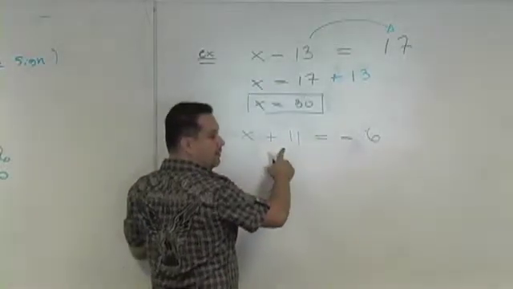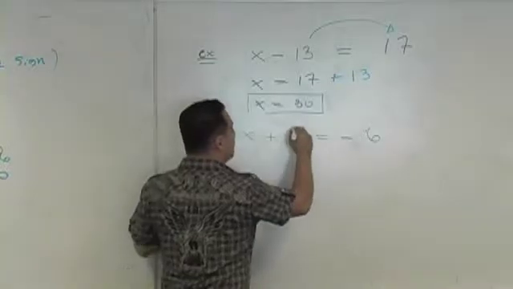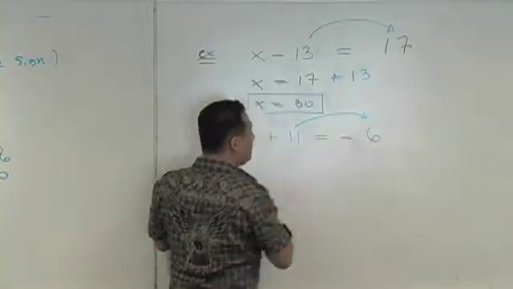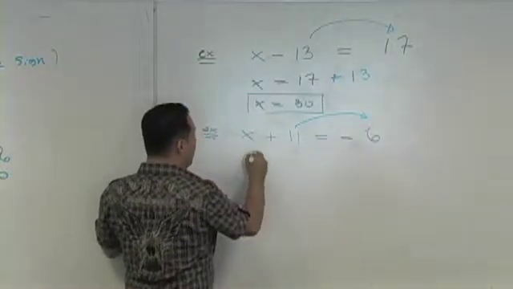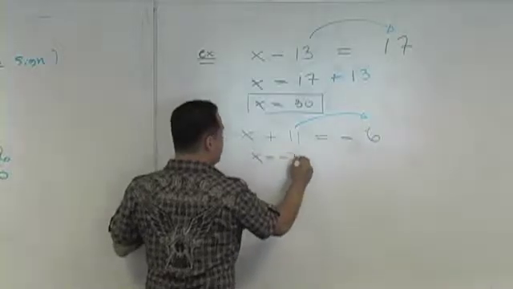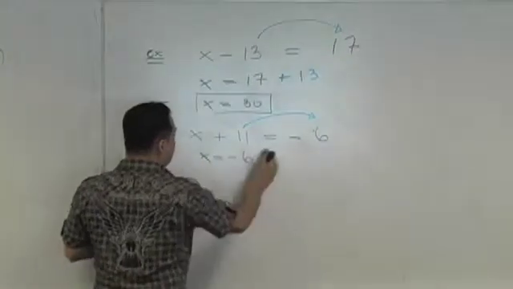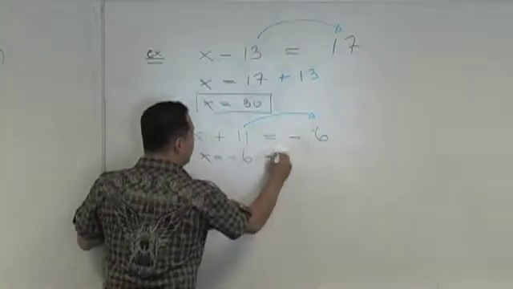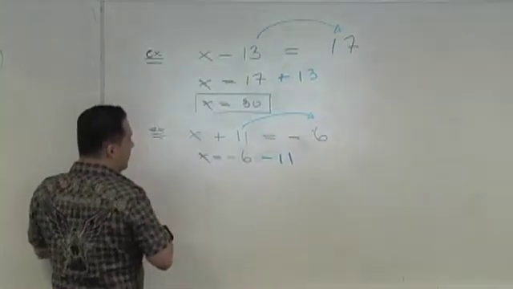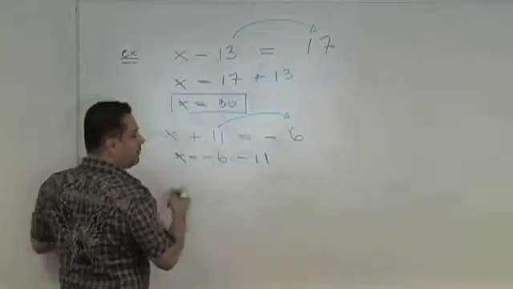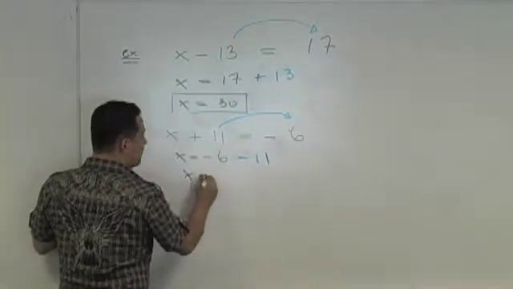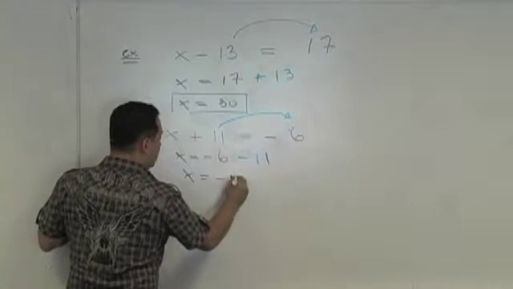You want to move the 11? Solving for x, getting x by itself. You're going to move 11. What's the story now? You're going to get x equals negative 6 minus 11. I'll again emphasize that. Emphasize the effect of translation by writing it in blue. And now what's negative 6 minus 11? X is what? Negative 17.